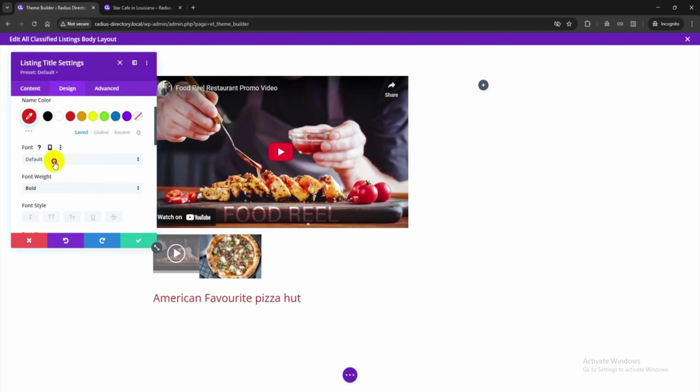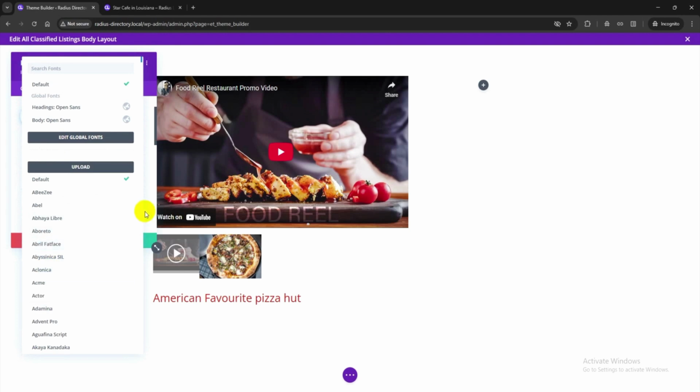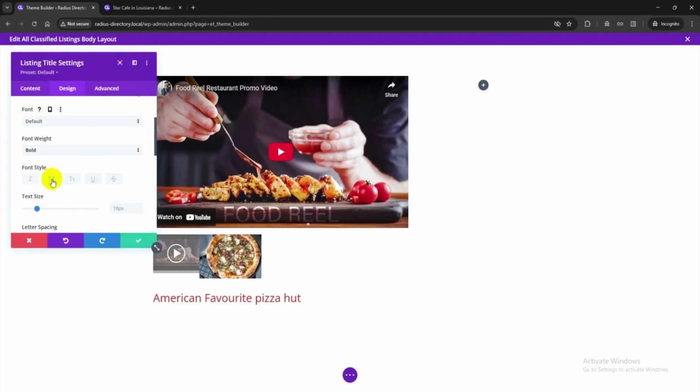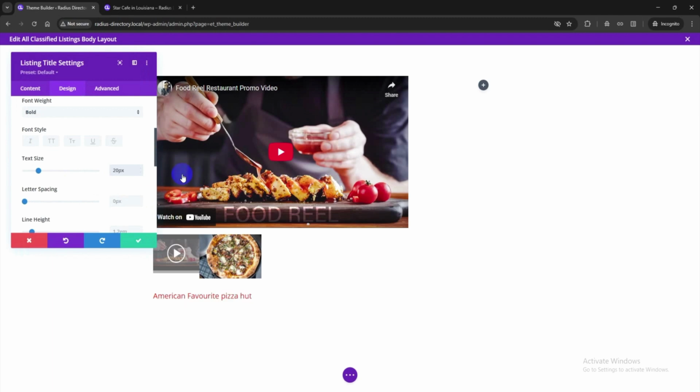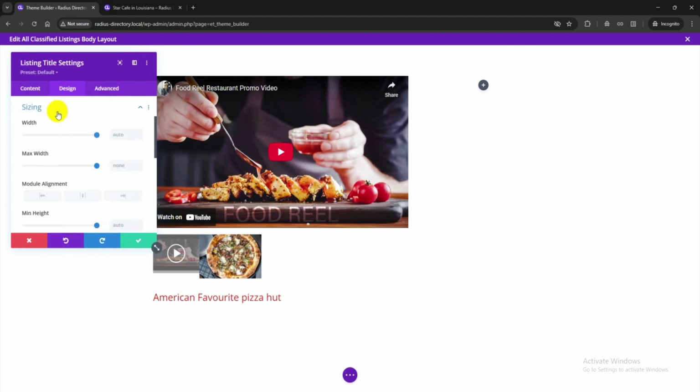Not only that, you can change your font, font weight, font style, text size, etc. Again, like before, you will get other options to customize, like text, and set your text alignment.